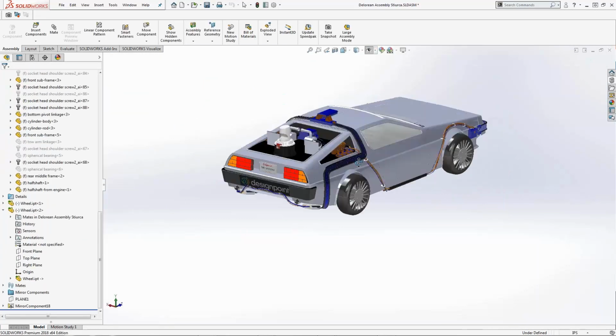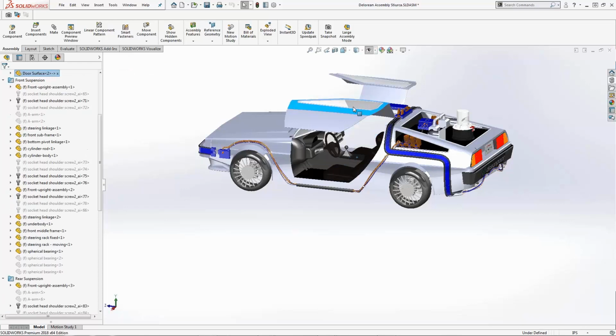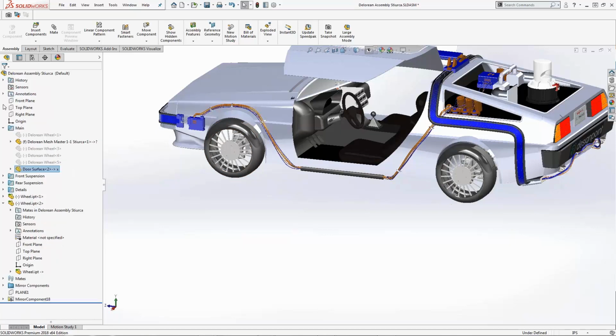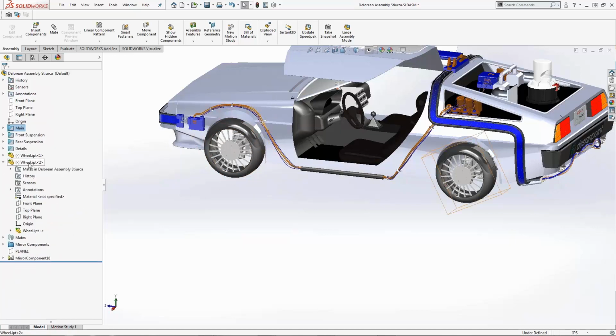All right. So our DeLorean is now fully functional, and we're ready to move to the future here. Now, I know what some of you are thinking. You're probably thinking, okay, that's great, but what if I need to make a change now that I've adopted SOLIDWORKS? Well, the great thing about 3D Interconnect in SOLIDWORKS is that it's very flexible.